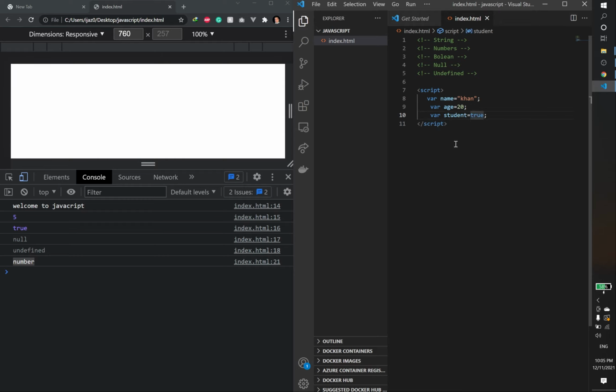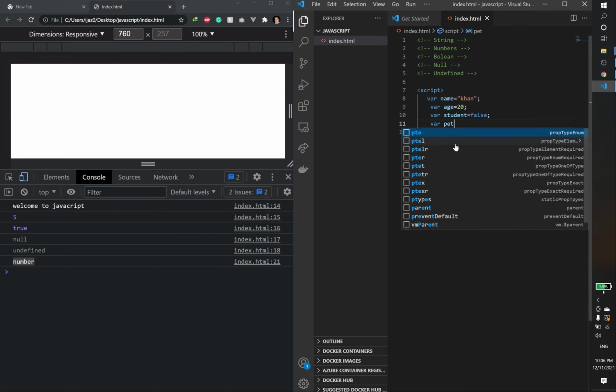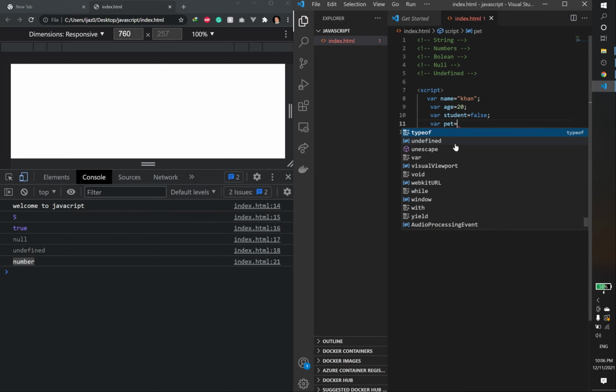So for example, I will say false this time. Now for null value, do I have a cat? So for example, pets, do I have pets? So for example, I will assign null here so that I don't have any pets at the moment.